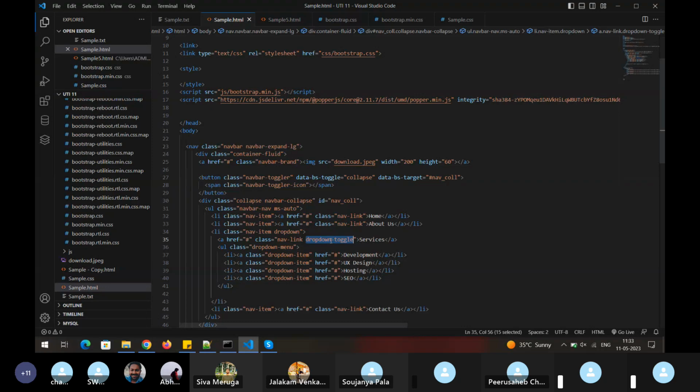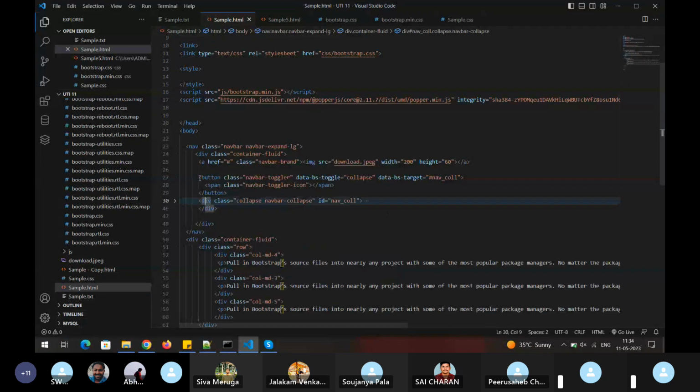The only thing is, here the drop down is present in which place? Outside the content or inside the content? Inside the things. Like last class we have used the toggle property.